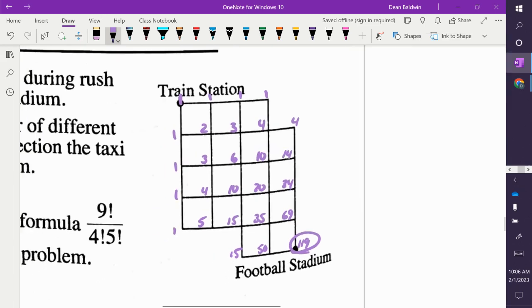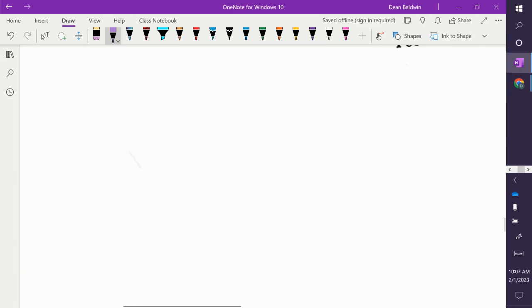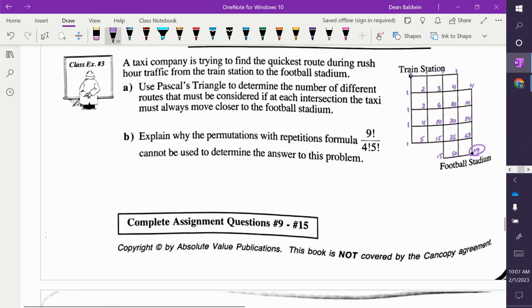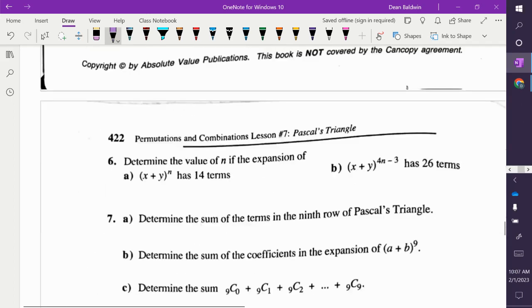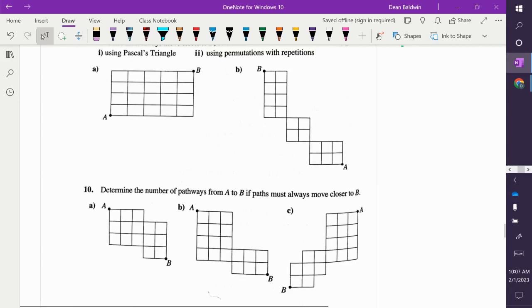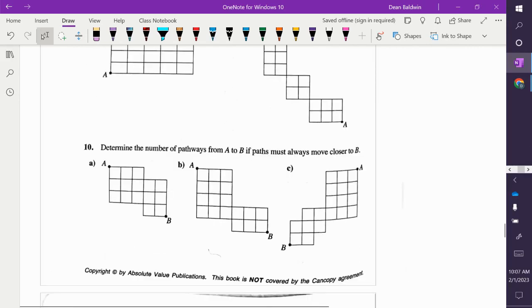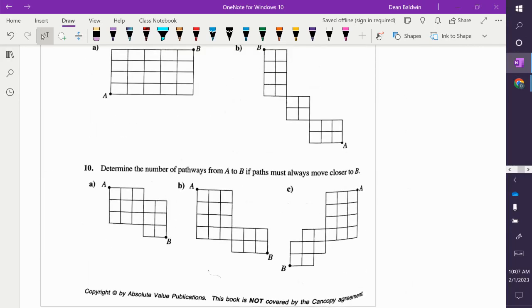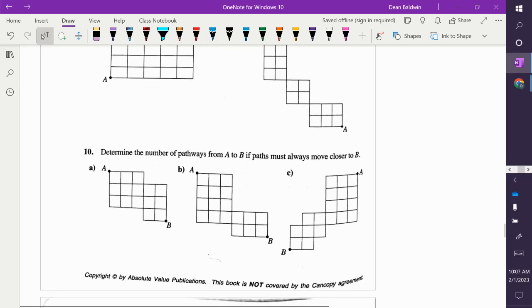All right. Let's just get you to do some pathway problems. Where are the pathways? There you go. There's some pathway problems. What is that? 9 and 10? Yeah. Just try 9 and 10. You're never going to be asked to reproduce this in the calculus class, but it's fun.